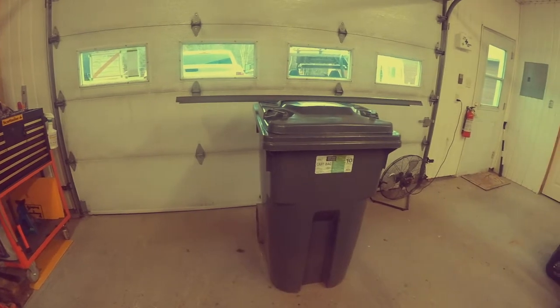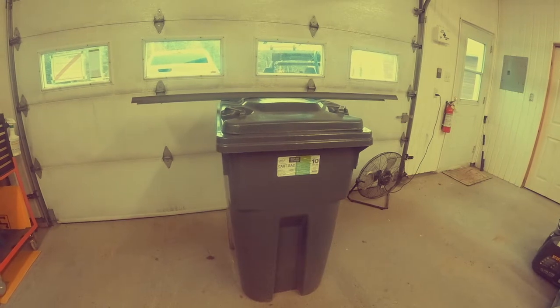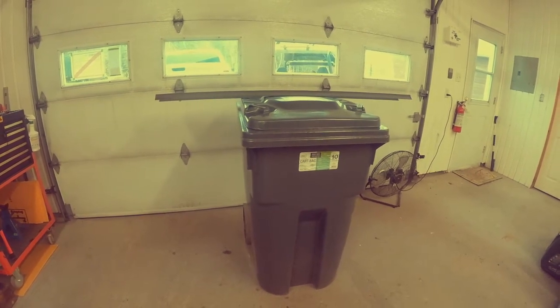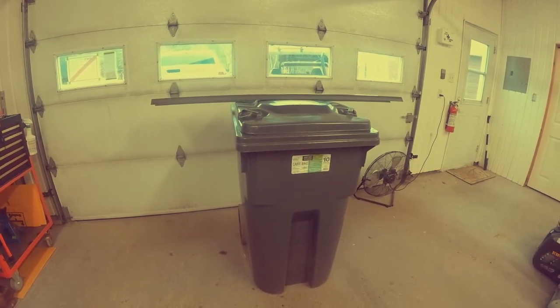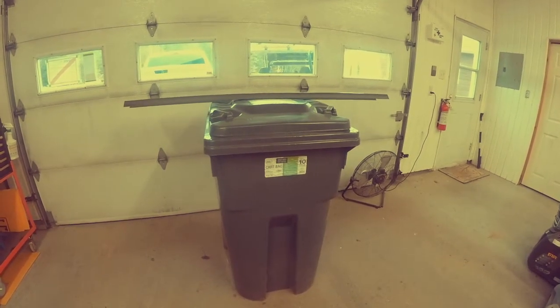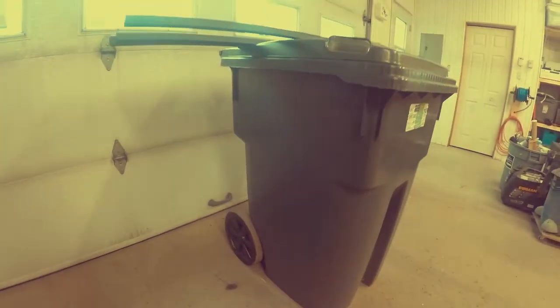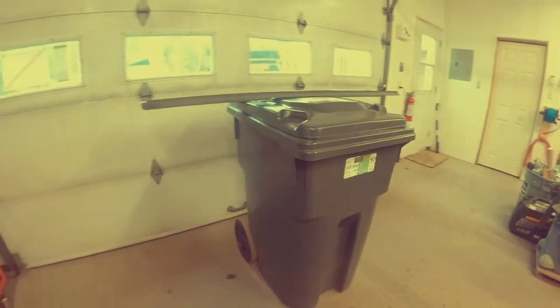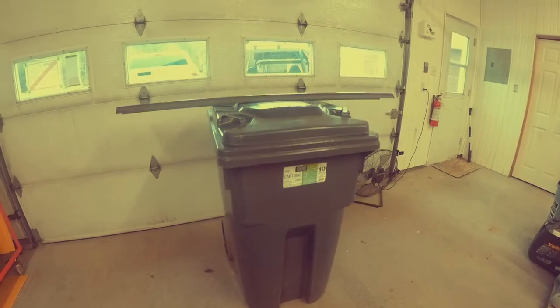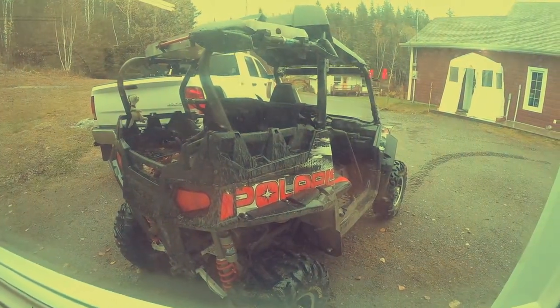Some of you know that I live out in the rural area of Quebec, in the Lac Saint-Jean area, and I got one of these monstrosities to put my garbage in. But I do live far enough from where the pickup point is, like about 300, 400 meters, which I have to roll it down. It does have wheels every second week. Yeah, you know what? I get some exercise out of it, but I got one of these babies, which is outside the garage right now. It's called a side-by-side. Fun.